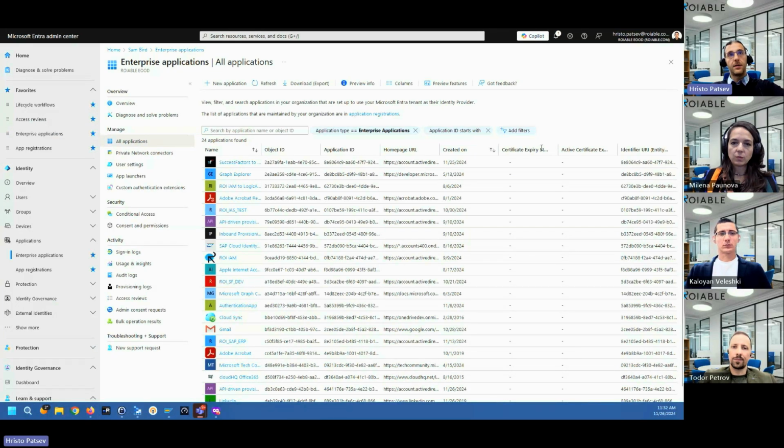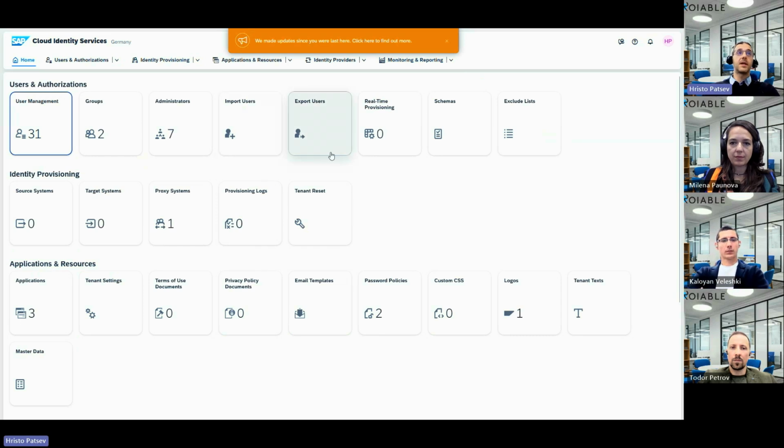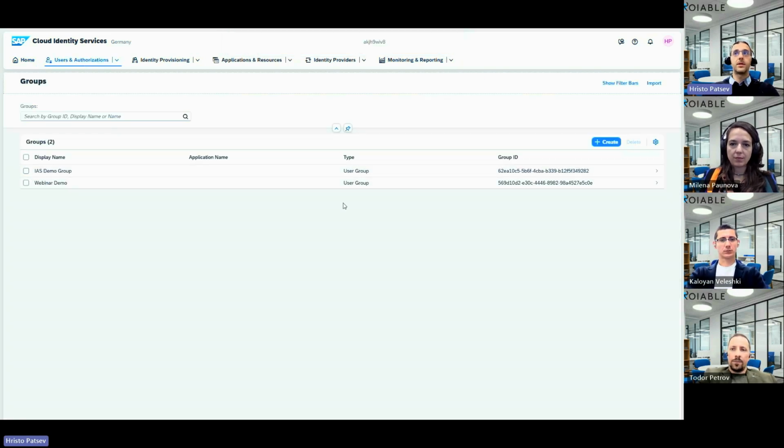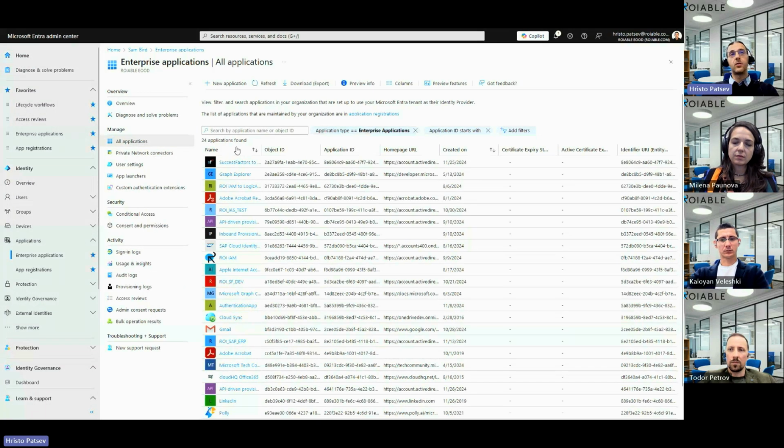Thank you, Todor. As I said, we will now onboard an entirely new application, and let me quickly show you the application that we would like to onboard. It is SAP IS. As you can see here, we have two roles that we would like to also onboard in Microsoft Entra along with the users that already exist there. There are a few steps that need to be done just once. Initially, they need to be completed.